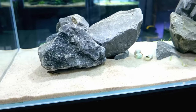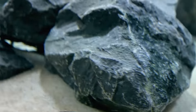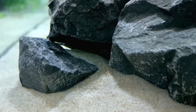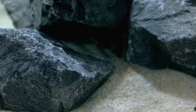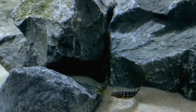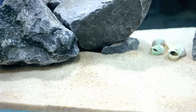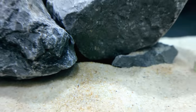Oh yes, straight away, going down to those rocks I've made. Perfect. Look, and again, there's a nice cave that goes right in there, and actually there's a gap the other side. I think I saw it before. Oh, struggling to focus. I think those guys will work it out though. Yeah, I can just about see it. It comes all the way around, and then they can pop out this side as well. So that'll be really cool to see.